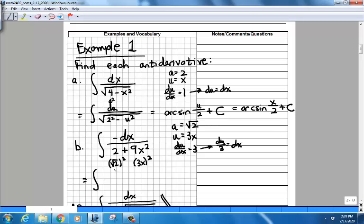So we actually are doing a substitution, it's just not a straightforward substitution like before. I have minus dx, but dx is du over 3, and then divided by square root of 2 squared plus u squared, because I'm going to substitute u for the 3x, correct? And now you're in great shape. This is a minus 1/3, so I can bring that out in front. That leaves me with du over square root of 2 squared plus u squared.